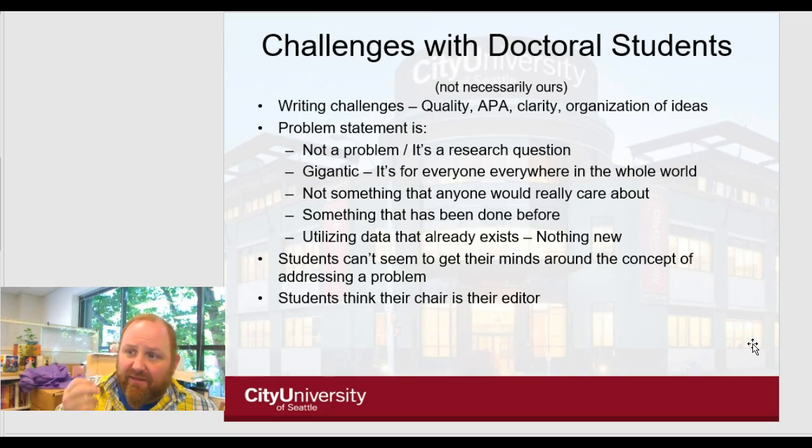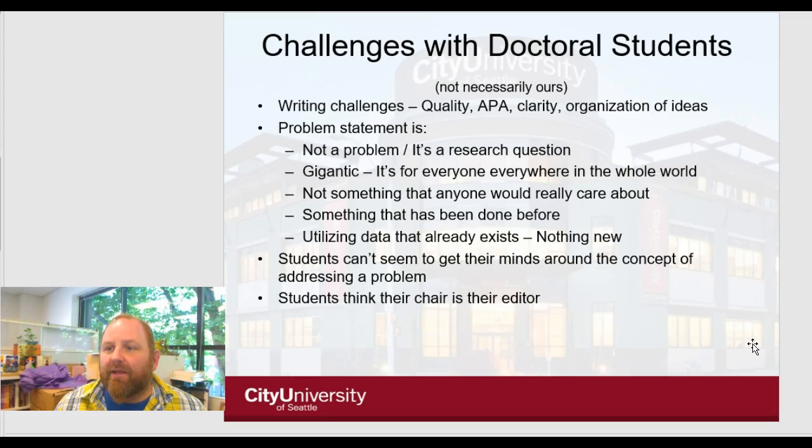Scope is gigantic. That is one of the biggest things. Students want to study so much. They want to be able to answer all of these questions, and you need to keep the scope limited to a workable dissertation, but you don't want to be too limited so that you're studying one classroom and one teacher and the way they did something. Nobody is going to think of that as dissertation material. Even though it may be a valid point and an interesting study, that would be something you do after your dissertation.